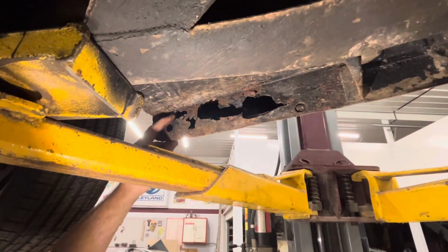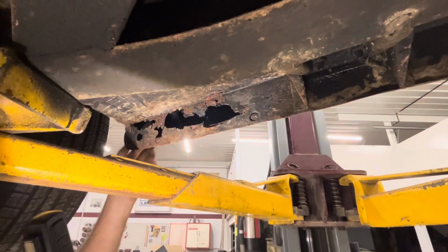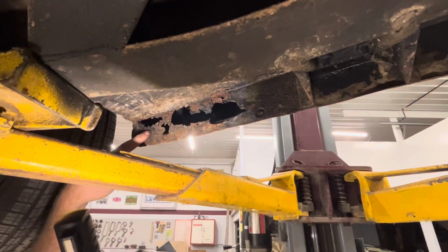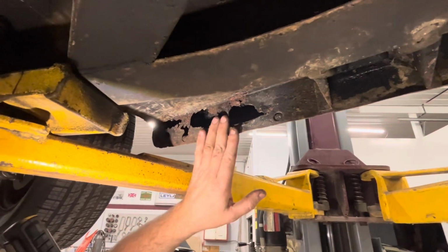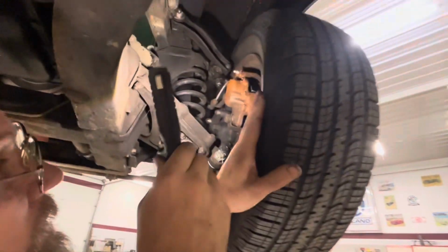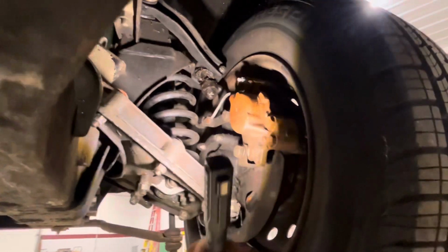And I don't consider that too bad, considering with me having the body experience that I do, looking at the outside of the car, I would have expected to see this or possibly even worse under here. That wouldn't bother me too much at the price point this car would be at. That's fully expected, and this car completely can be usable for many years to come if it's not driven in the rain. And we do have missing boots on ball joints on both sides of the front suspension. Forgot to point that out when we were up here before.